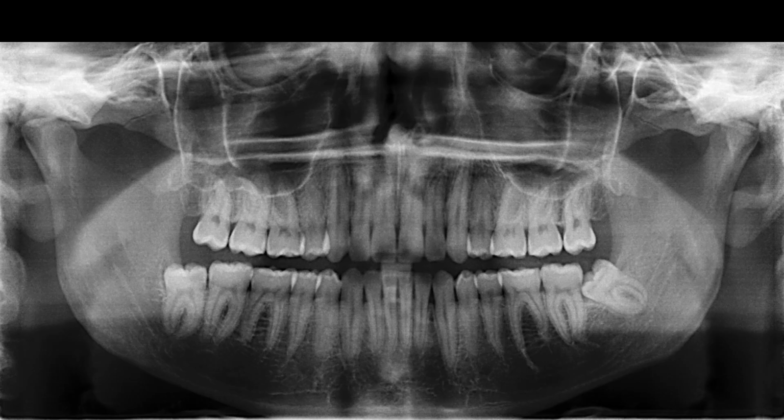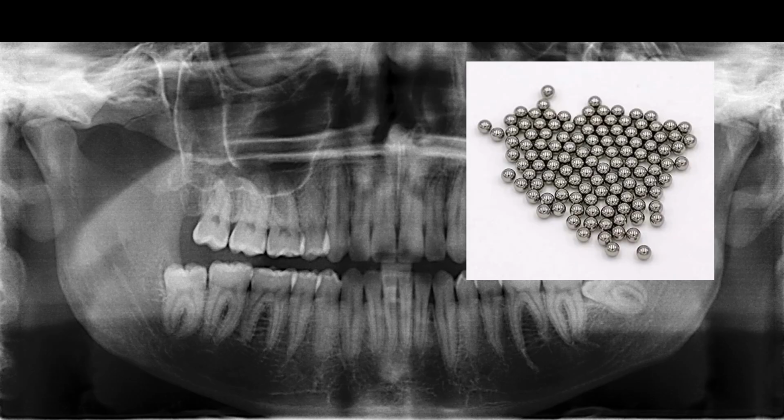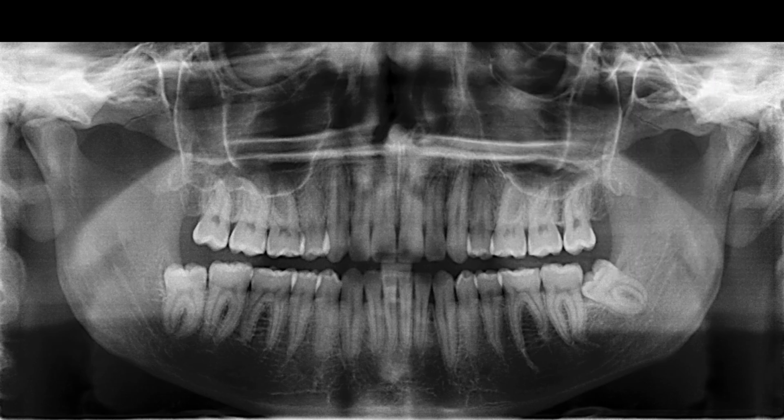In the old days, too, dentists would use little stainless steel ball bearings. We put it in some wax, put it somewhere next to one of the person's teeth, and the ball bearing was 5 millimeters in diameter.